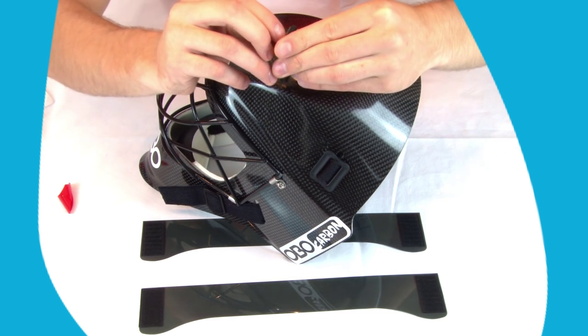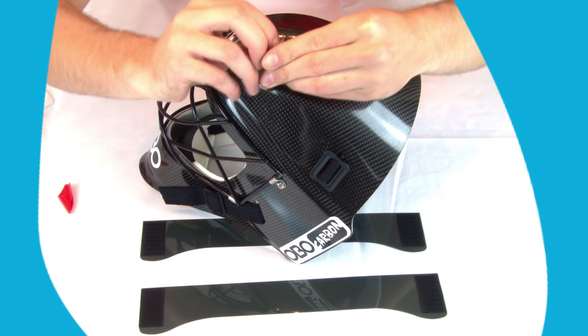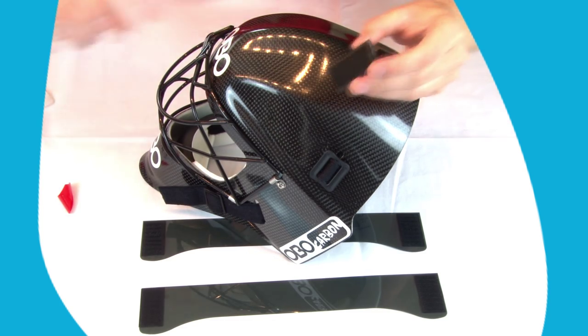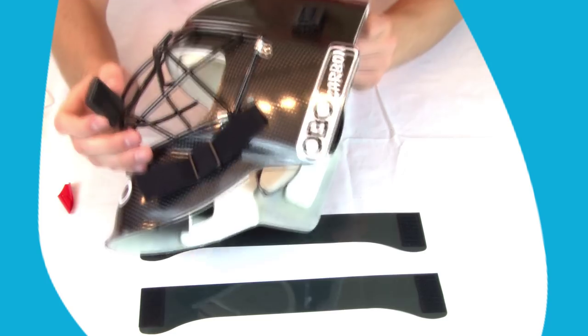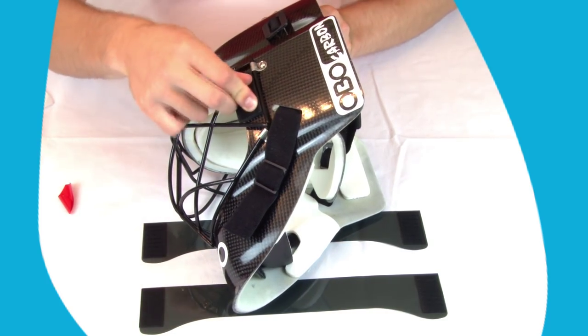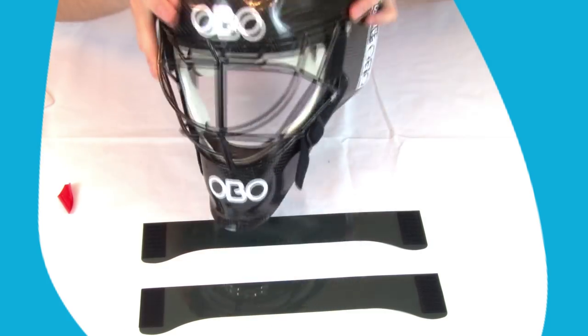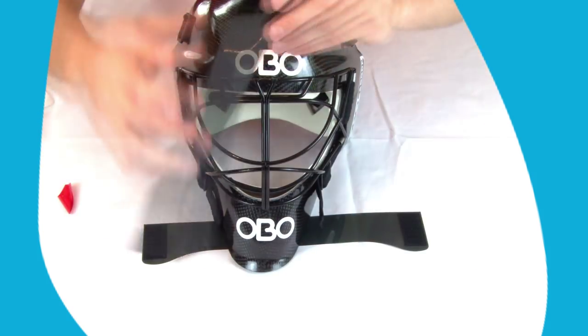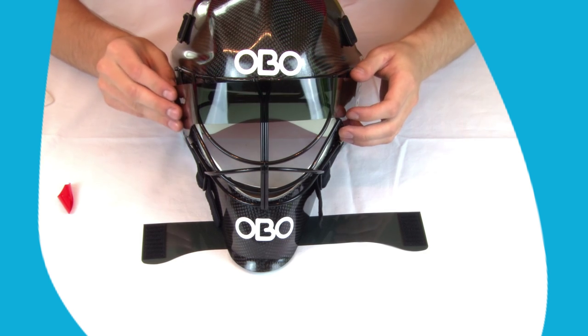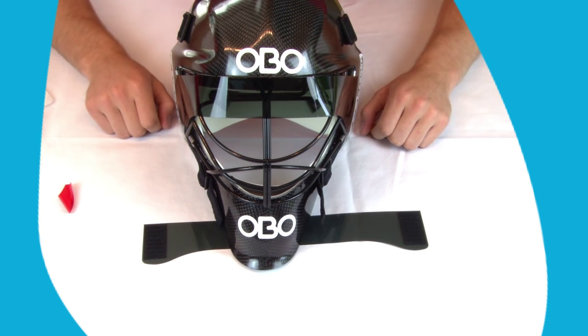If you do not attach these mounts well, the blinders might fall off during cold or wet circumstances. You can use clamps or cloth splints to properly attach the blinders. It is very important that you remove the plastic after every use and put it back in the container which was supplied. If you don't, the blinders will scratch, making amazing goalkeeping skills more difficult rather than increasing your cat-like reflexes.